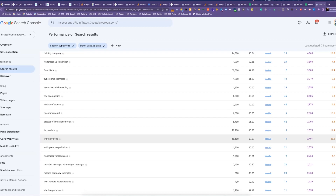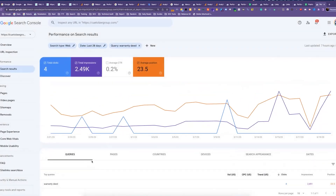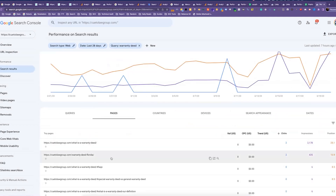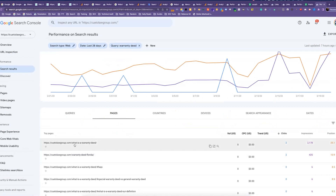What you can then do is select that keyword to isolate it and come over to Pages — this will tell you what page that keyword is mapped to. So if there's a specific page targeting that keyword, you know you have a page for it, and if the case calls for it, you may want to go back in and update that page so it's better optimized to target that keyword.